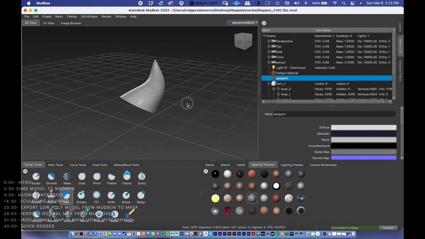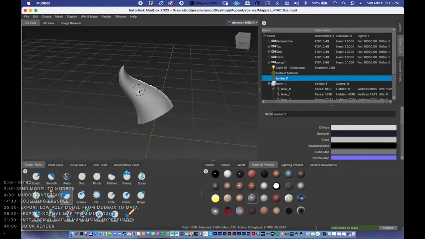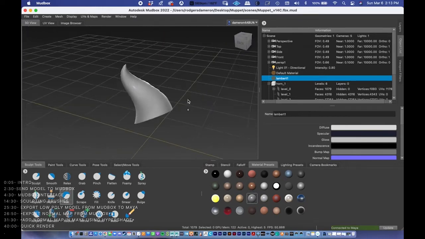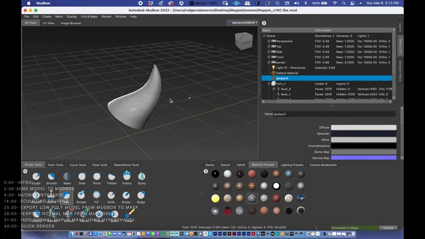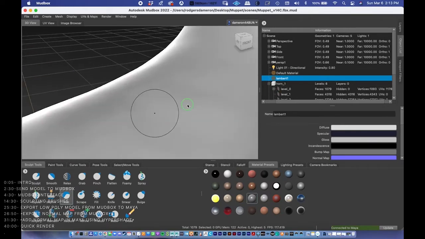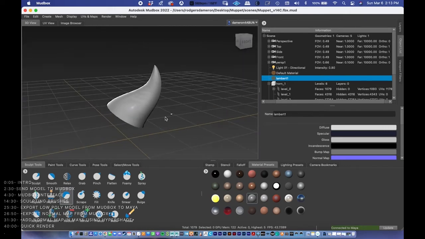So we have A, which focuses the camera on the object, and when you press A, when you rotate it around, it stays on the model, which is nice until you pan it again. And so that helps if you're working on a detail and then you want to see the whole thing, just press A and you can see it all.